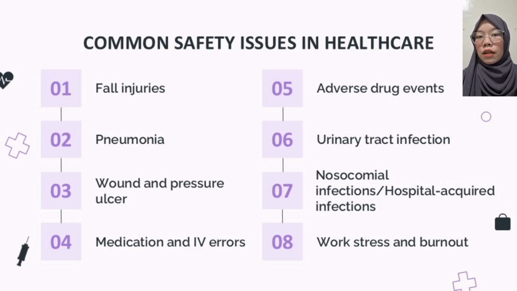And then, adverse drug events. Example, serum albumin Q8 could lead to congestion. And peptides can affect the creatinine level of a patient. Urinary tract infections, most common in patients who have an indwelling catheter. Nosocomial infections or what is called hospital-acquired infections, especially sa mga patients na long staying in the hospital. And then work stress and burnout. Ito naman is sa mga healthcare workers.